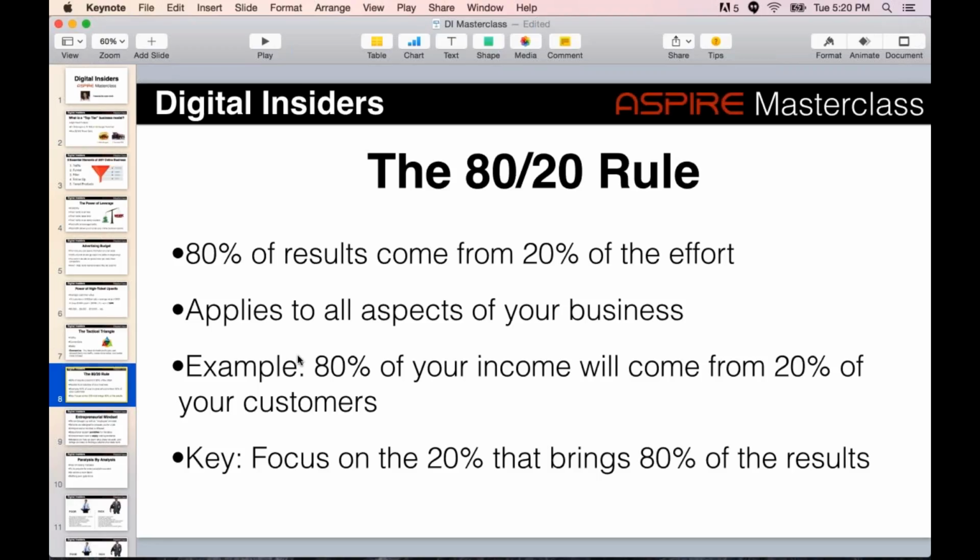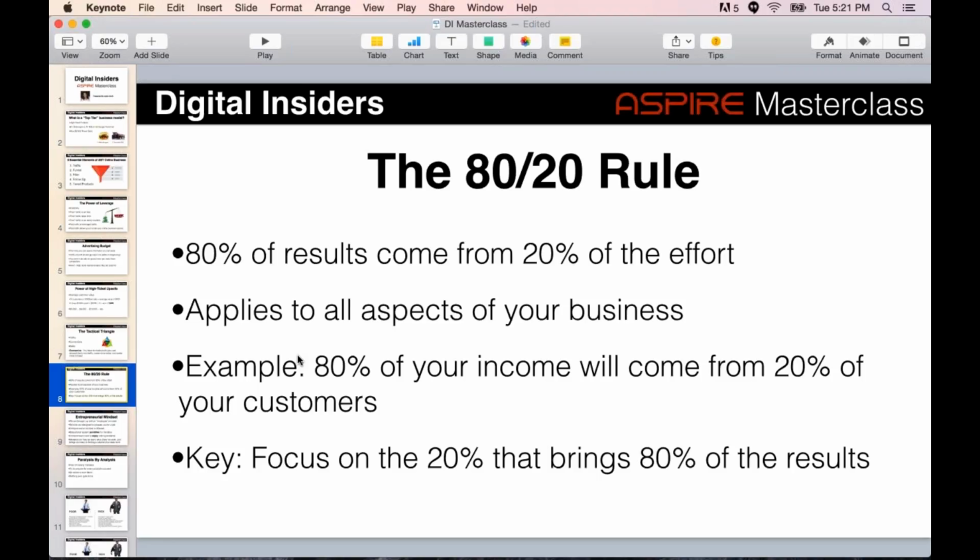But this is just something to keep in mind with your business in general, because by focusing on the part of your business that's bringing in 80% of the income, and not wasting all of your time on the stuff that doesn't really matter, that's where you're going to have a lot of leverage. So focus on the 20% that brings in 80% of the results.